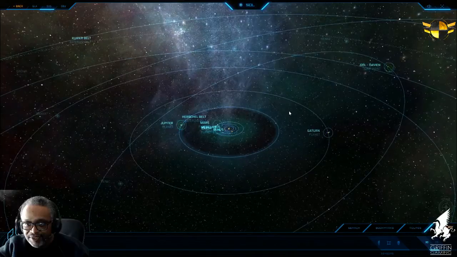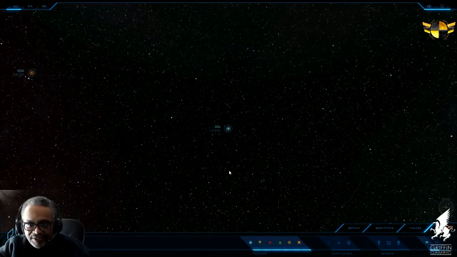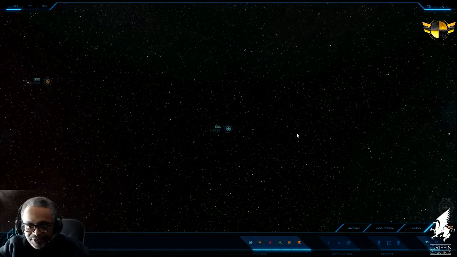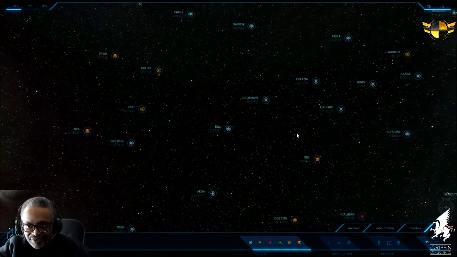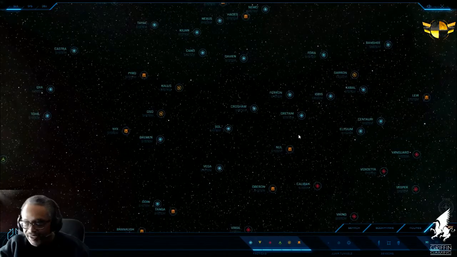I'm going to pull back again here. Again, here's our system Sol, and I'm using my center mouse button to pull back here so we can get a better view of the systems that are in this part of the galaxy. And as you can see, there are quite a few.